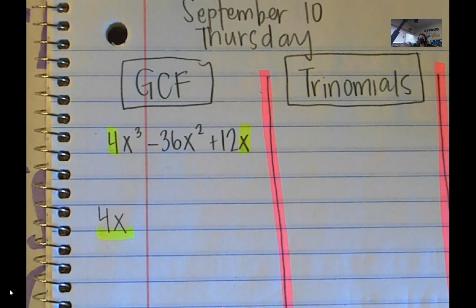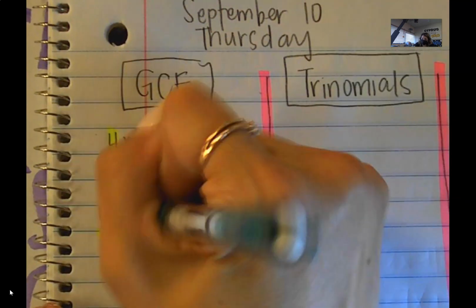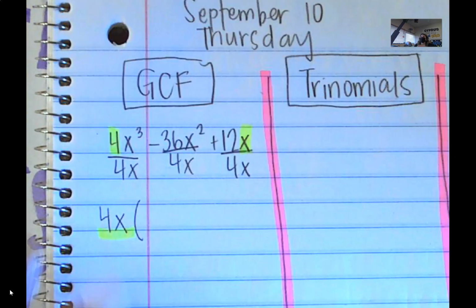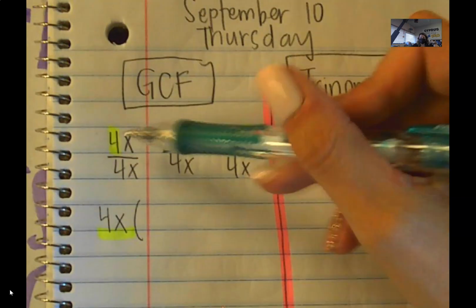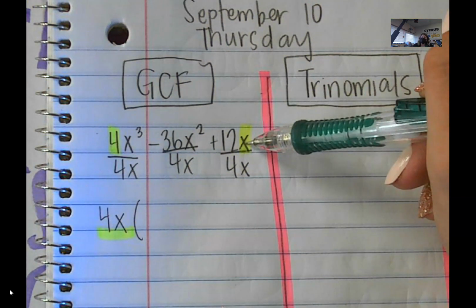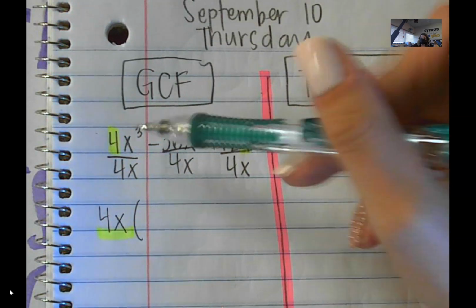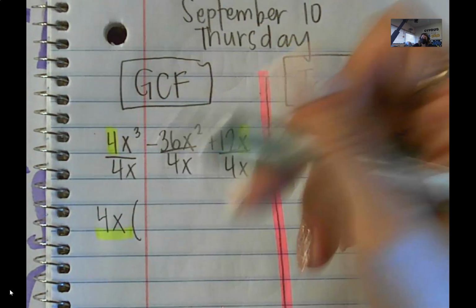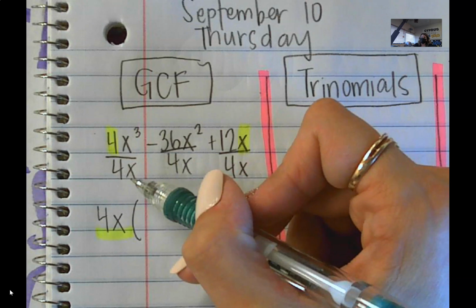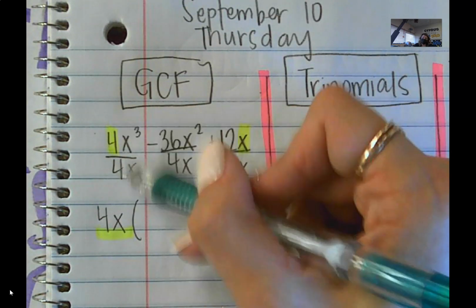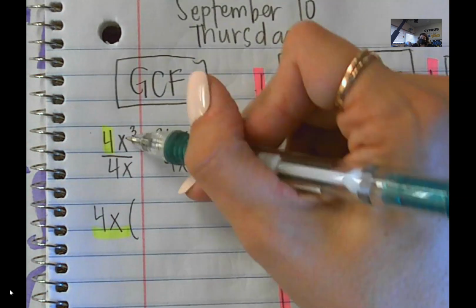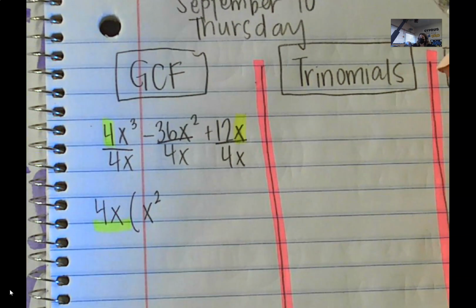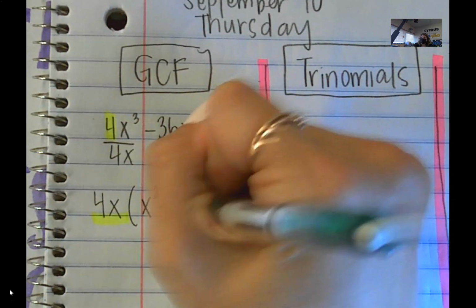And when I say we're going to pull that out, what I really mean is that we're going to divide each term by 4x. So the first thing you check is there a number on the front? Is there a letter on the end? If there is one or the other or both, you take it out. So 4 divided by 4 goes to 1. So that number goes away, and that's what we wanted to happen. That's why we're factoring, because we want that number on the front to go away. If we have 3 x's and we factor 1 out, that leaves us with only 2 x's, so that turns into x squared. You keep the minus sign.